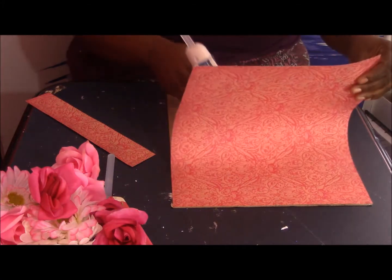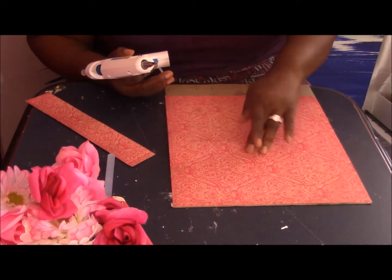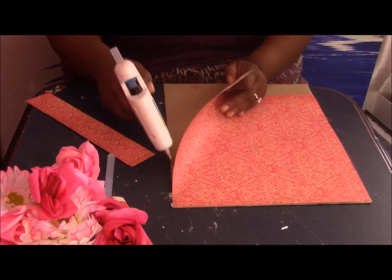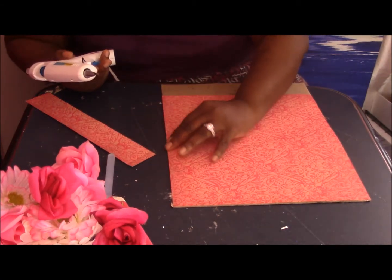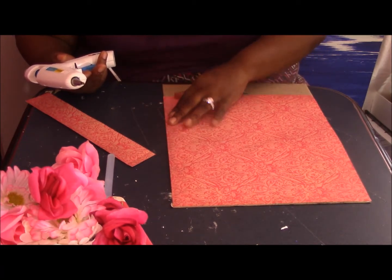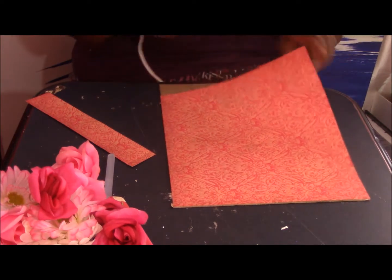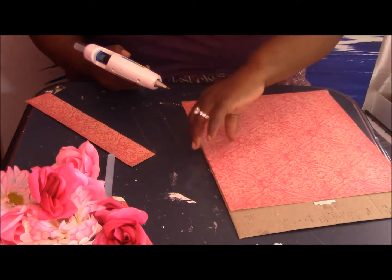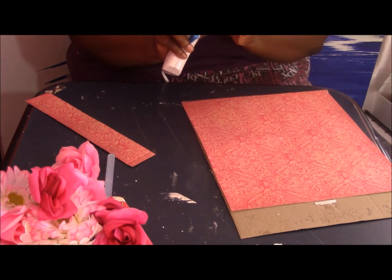And I'm going to come and put a dot in the center. Press it down. Kind of go down this side and press along that line. Remember, your paper should fit your board. And then come down on this side and do the same thing. See if it's going to act right.